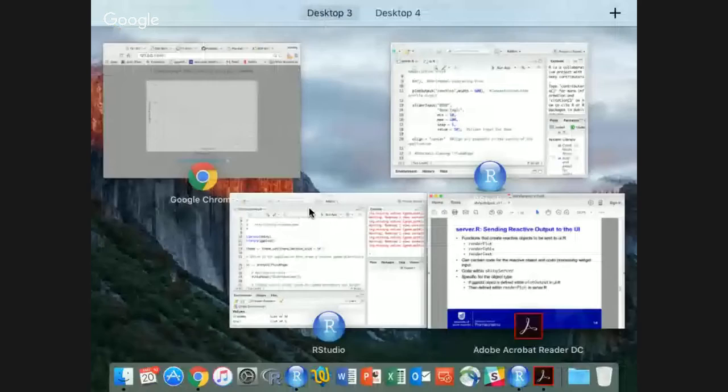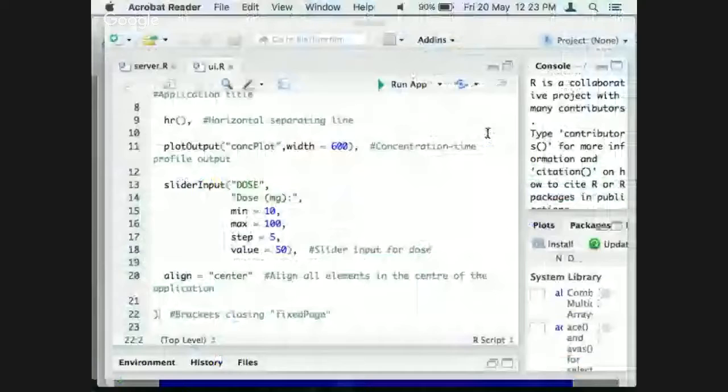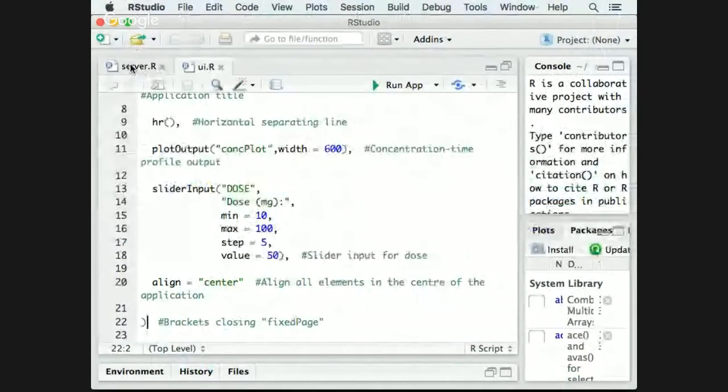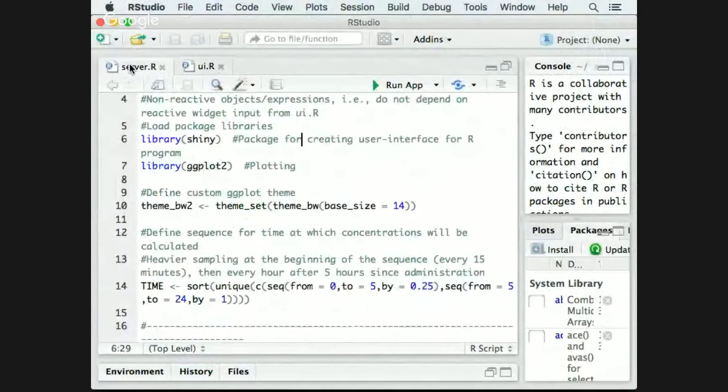So when we look at the code for this application, now I'll click to the server.r script. From the top, again, all the non-reactive objects that aren't dependent on widget input are at the top. So these are my package libraries.